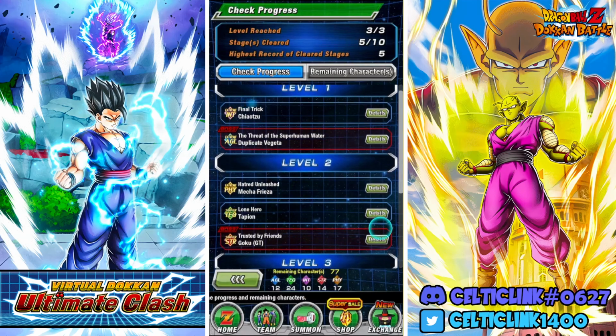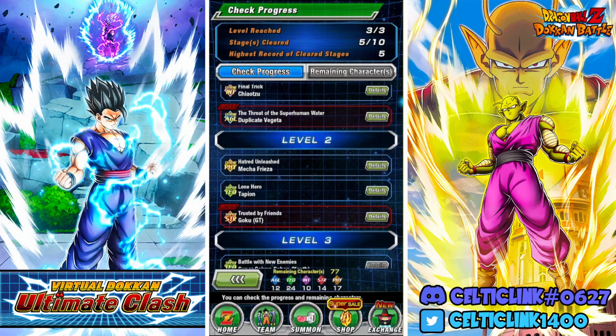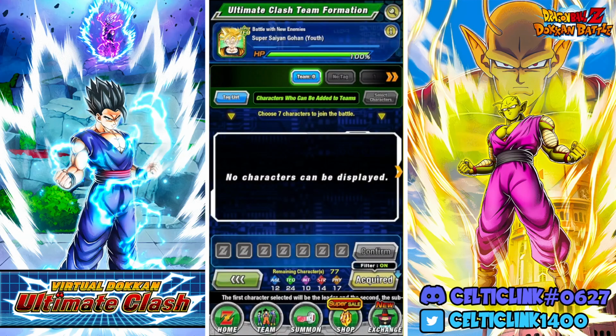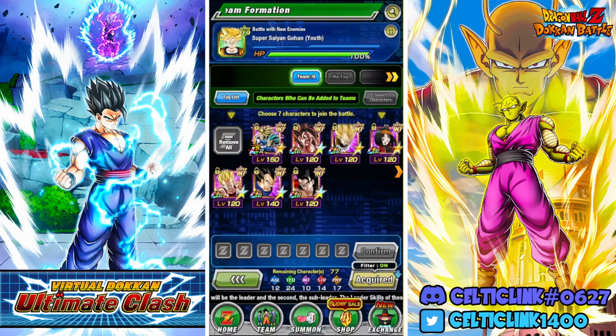So let's, Goku, details. Oh, it doesn't show us. Okay. I do think he might just have an increased attack because of what we're dealing with here. Oh, man. Okay, let's start with the Gohan. Our next INT type team, I guess we are going to have super class. I didn't realize there was a second one.